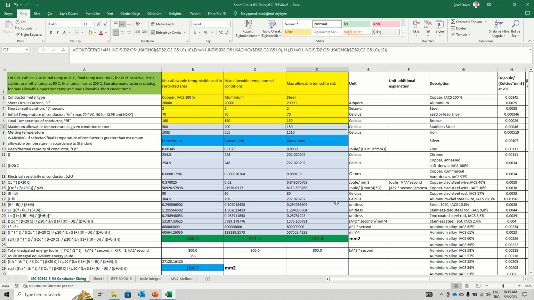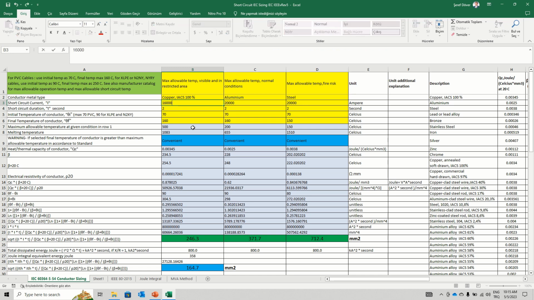Let's pass through the other calculation which I showed you for 16 kiloamp, 3 seconds, as you remember. Comparison of this one with 25 kiloamp and 1 second. Okay, select the same things for each of them. Okay, aluminum, aluminum, and also let's say normal conditions. 3 seconds and 16 kiloamp, 1 second, 25 kiloamp. Initial temperatures and the final temperatures are the same. Let's see the cross sections.